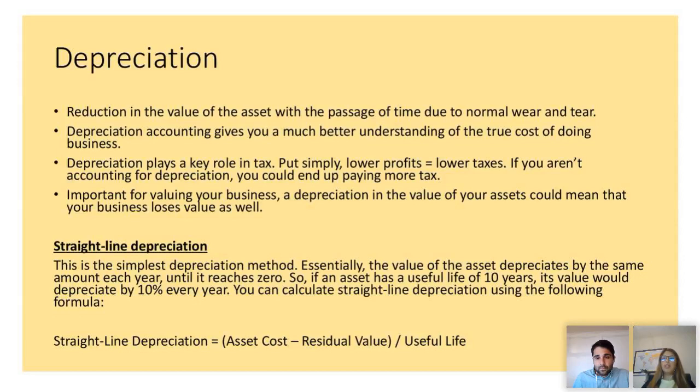So, to make the calculation easy, let's say that you purchased a $40,000 truck, you're going to use it over 4 years, let's say, within your business. Each year, you're going to put $10,000 towards depreciation expense for expensing it. You're not going to expense the whole $40,000 in the year that you buy it, because this will skew your numbers drastically. It will be counted right in your profit and loss, $40,000. Wow, that's a big expense. It's going to lower your net income so drastically. But then the next year you won't have that expense, the $40,000, and so your net income will be really high, but you won't be taking that truck into account.